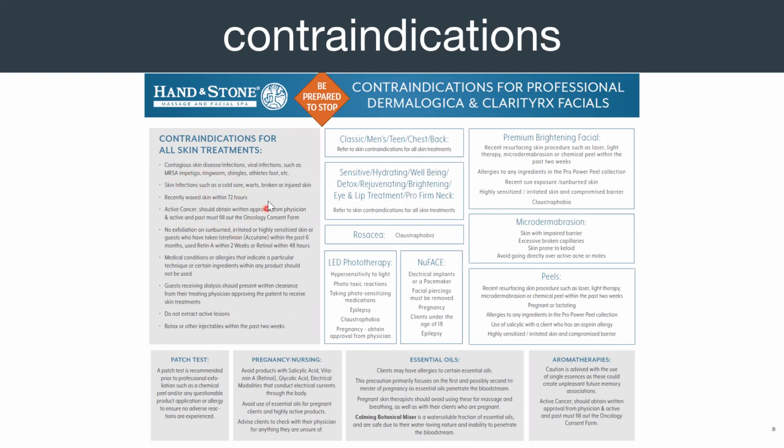So any contagious skin diseases, anyone who's been recently waxed in 72 hours, for your classic treatment, your men facial, teens facial, back facial, here you're looking at those kind of skin contraindications. Your sensitive, hydrating, detox, rejuvenating, brightening, or eye and lip treatment. Again, referring back to that skin contraindication chart. Your Rosacea Facial, anyone who has claustrophobia. So you really want to be mindful of asking that for your clients.